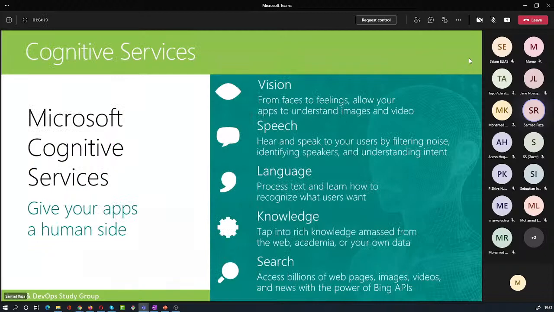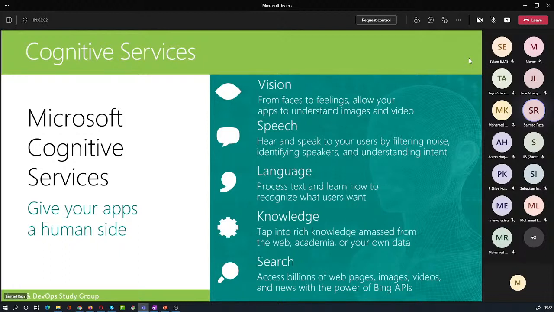So starting off with cognitive services. Azure Cognitive Services are cloud-based services with REST APIs and client library SDKs available to you to build cognitive intelligence into your applications. You can add cognitive features without having any artificial intelligence or data science skills by using Azure Cognitive Services. Cognitive services basically enable you to build solutions which can see, hear, speak, or understand, or even make decisions.